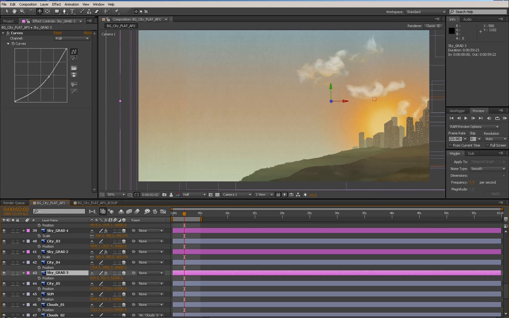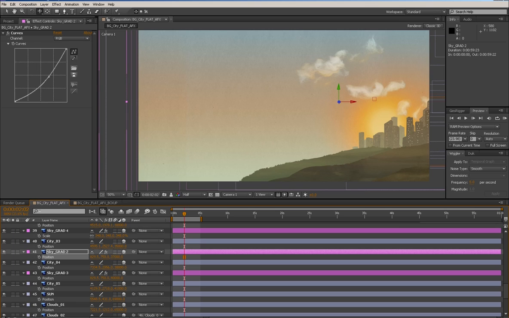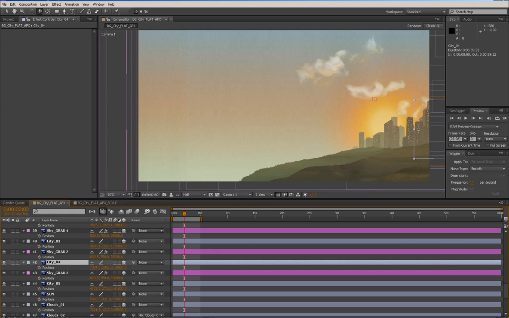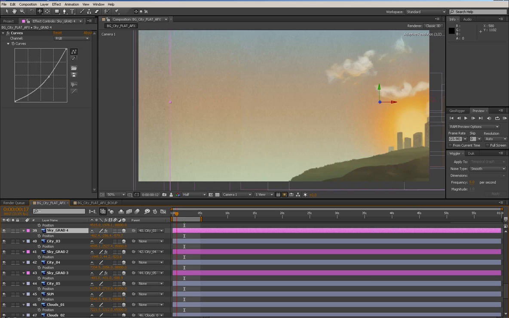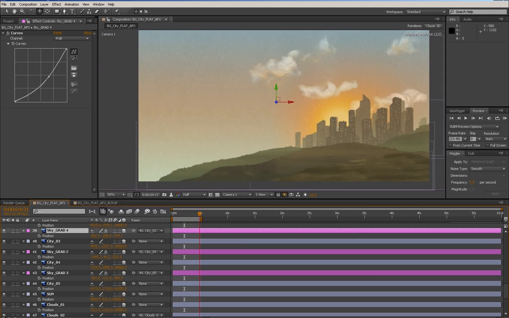The only thing I need to do is to fix these sky positions. So this sky I want to be at 40. And this sky here I want to be at 37. And then this sky here, sure, that's all right. The other thing you can do is parent these skies to the buildings themselves so that they always stay in a very similar relationship. That's another option so that you can play around until you get things right. Okay, I think that's looking a little better.